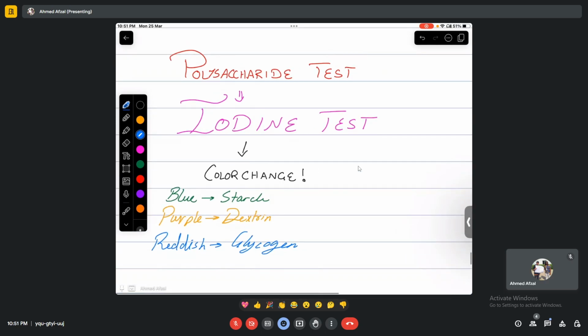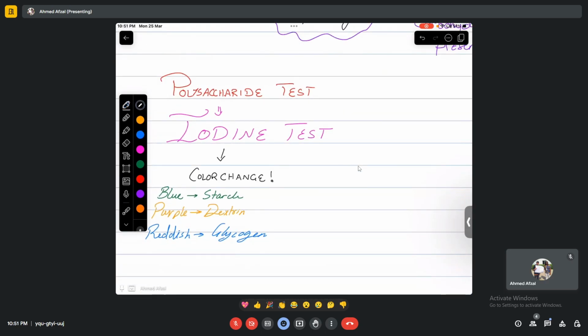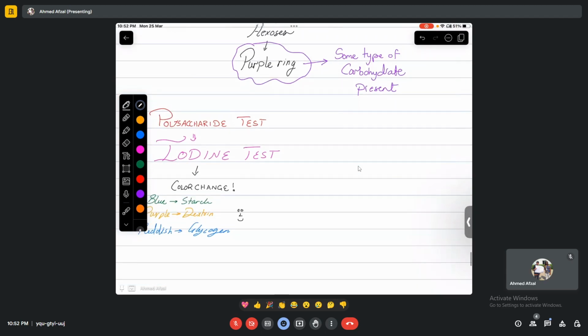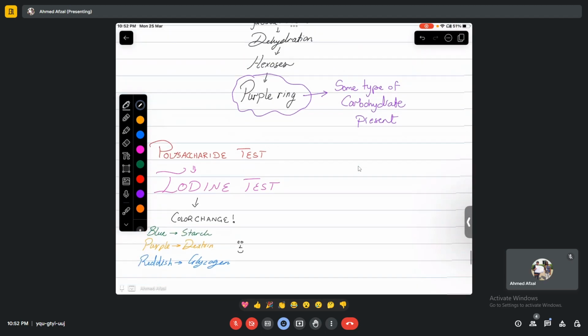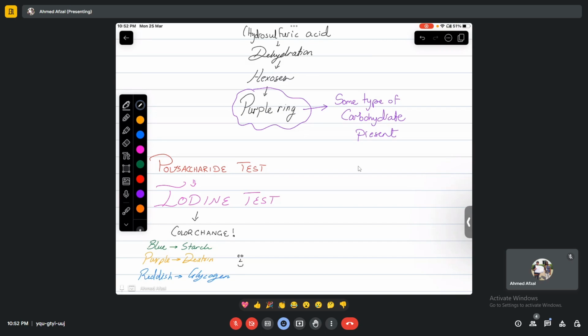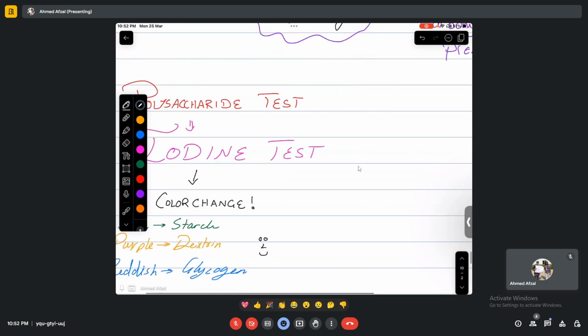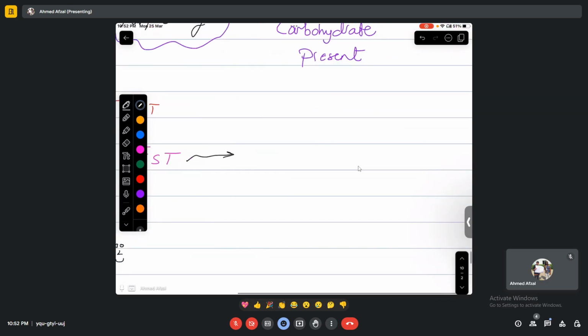Now, you already knew that carbohydrates exist in the solution, and if the change of color does not happen, but the Molisch's test already told you that there are carbohydrates present, that would mean that this was a negative iodine test. That means that it contains either monosaccharides or disaccharides in the form of reducing or non-reducing sugars.